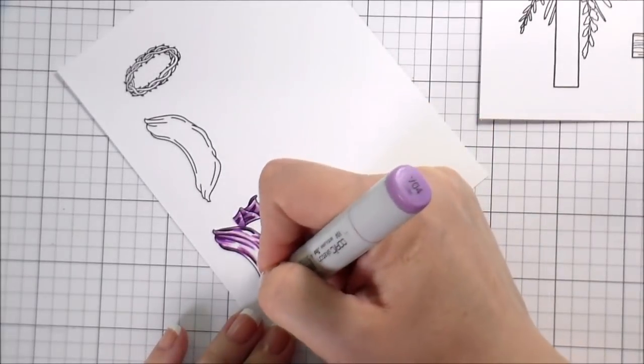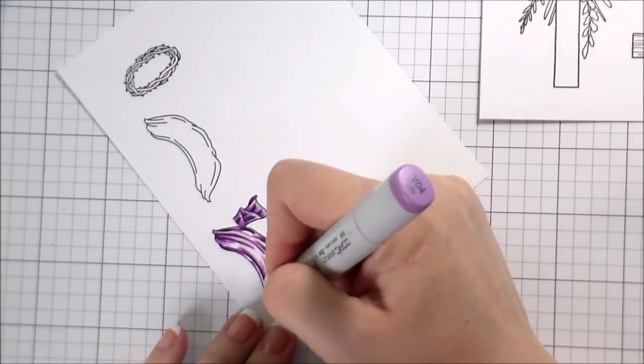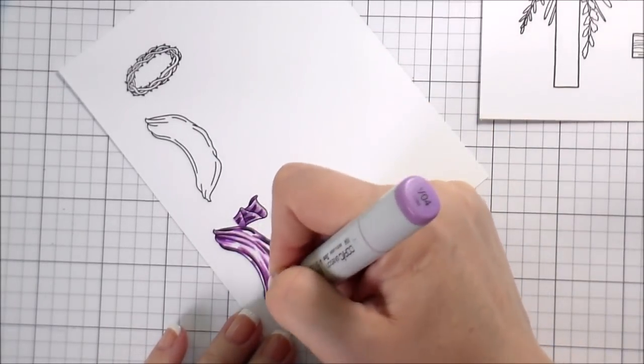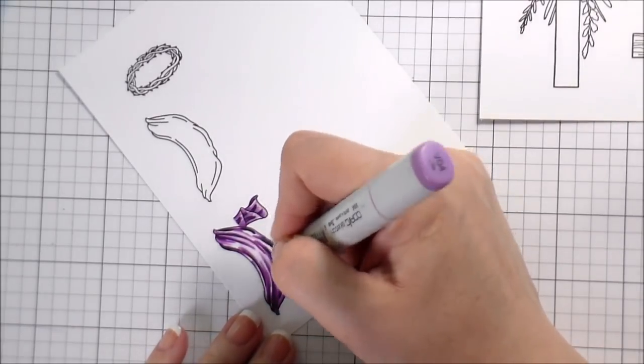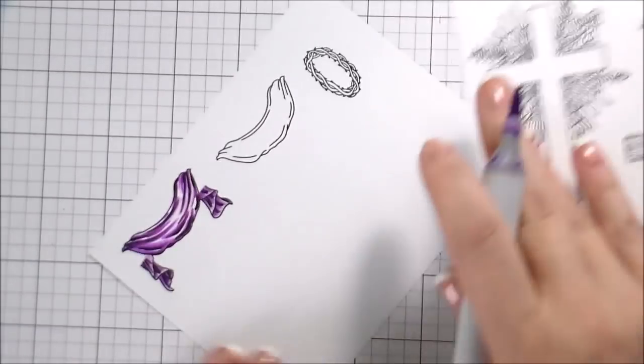This particular technique looks like a crazy hot mess until you get to the last step. So like I told you before, lightest to darkest, darkest back out to lightest.